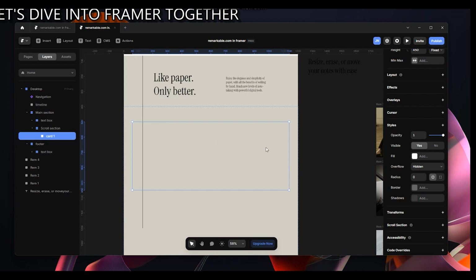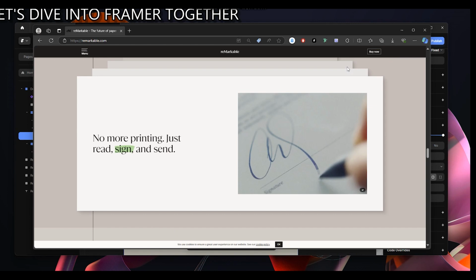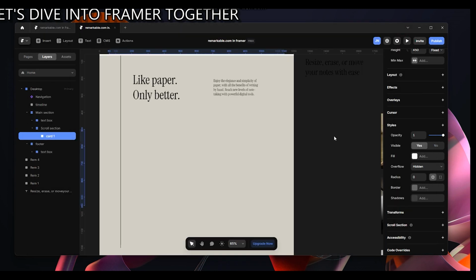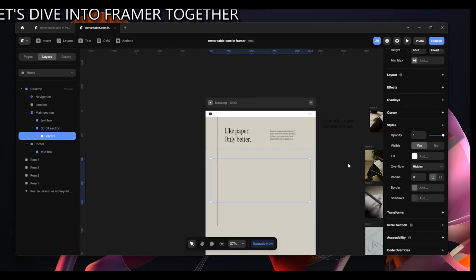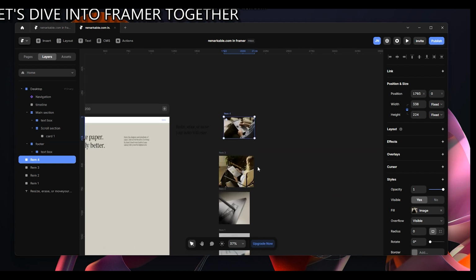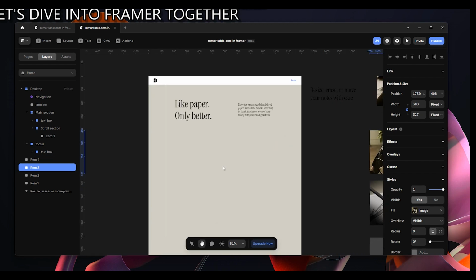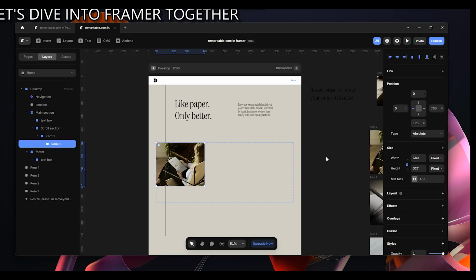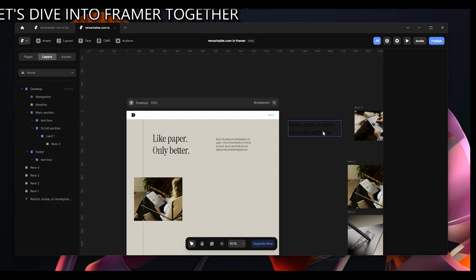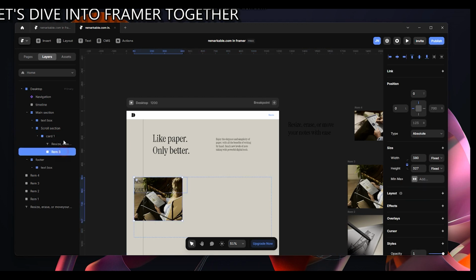Now inside the card is where we're going to add a bunch of elements. We need to add the text and we need to add the image. I already have my images and my text here. This is my text, and this is my image. I'm going to pick one of the images, for example this image. Press Ctrl+C on your keyboard and paste it inside your card. Then you do the same for the text: press Ctrl+C, or Command+C on Mac, and paste it inside. Now we have these 2 elements inside the card.